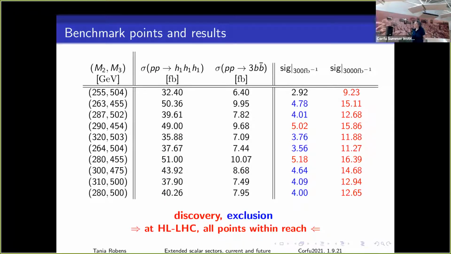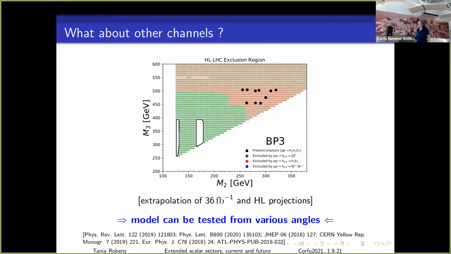What is interesting then, in the end, we selected some benchmark points, and basically already with the current integrated luminosity, one could, in principle, if one combines the 2 results, already reach up to 5 sigma for certain of these benchmarks. And then if you go to high-luminosity LHC, they should be all visible. So this is important. The triple Higgs signature is a way to probe the quartic coupling, but also in BSM models, I think it's the first good way to check how one can even look at such a final state with 6 b's. Other channels are also there, of course.